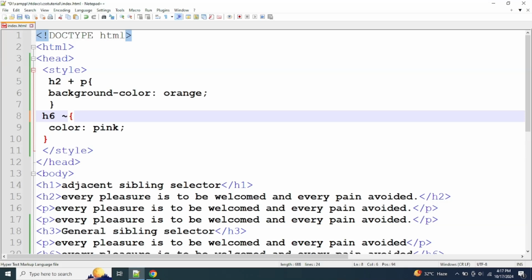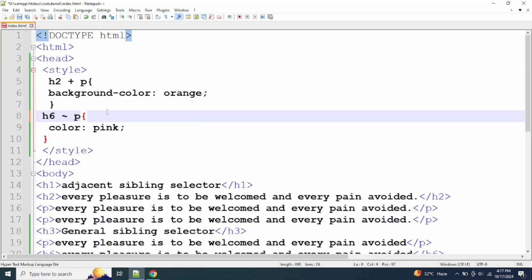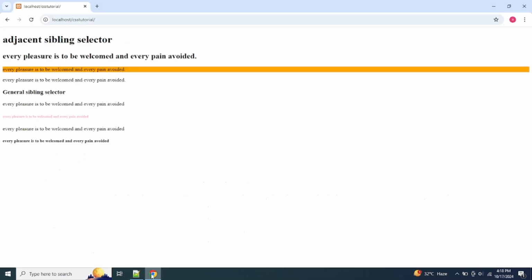So we will use it on P and press the below button and go to the browser and reload the page. This would mean that P tags that eventually follow at the same tag nesting level as H6 tags would be pink.